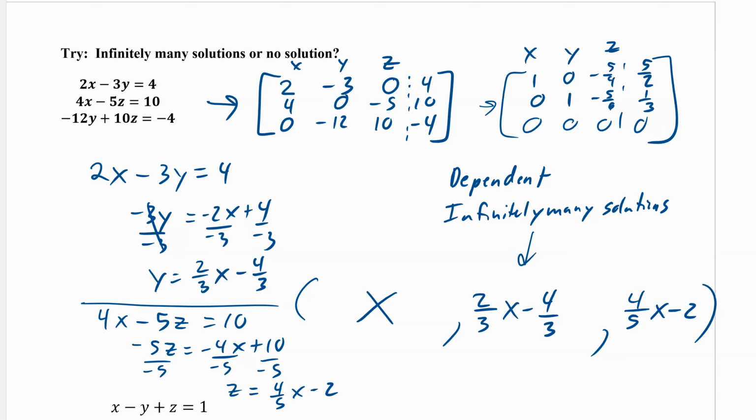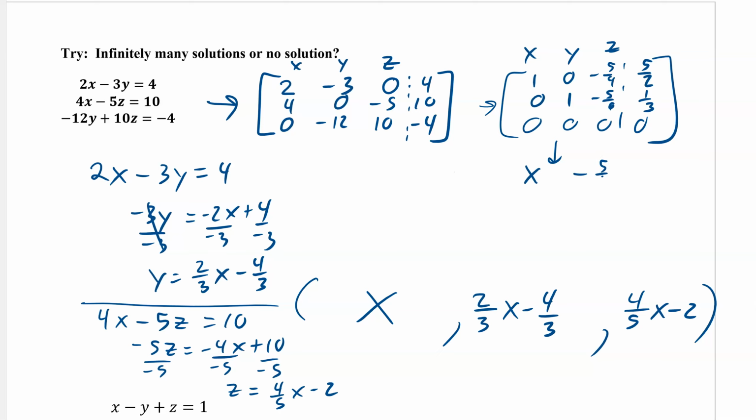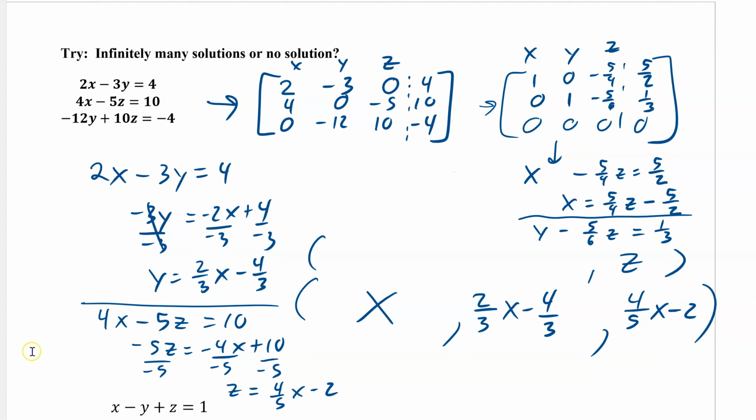And so you'll notice it's already giving us stuff that we can solve. You see it now? Okay, so I'm going to erase dependent and infinity solutions, so now we're giving a solution set instead. So this would be x minus 5/4 z equals 5/2. So if you solve for x, you get x equals 5/4 z plus 5/2. And the other equation is y minus 5/6 z equals 1/3. So solving that one over gives you it. So you can also do this in terms of z. See, so each of them is in terms of z.